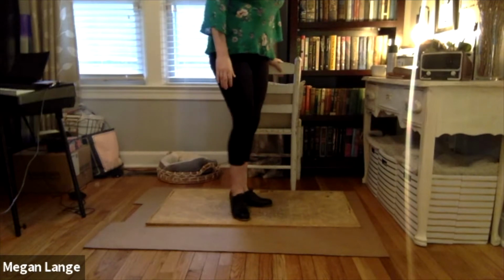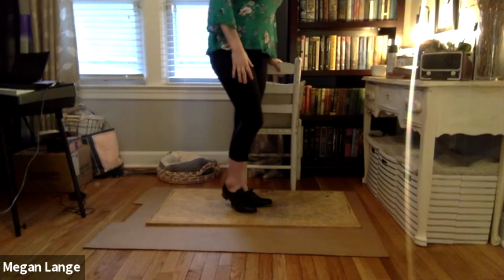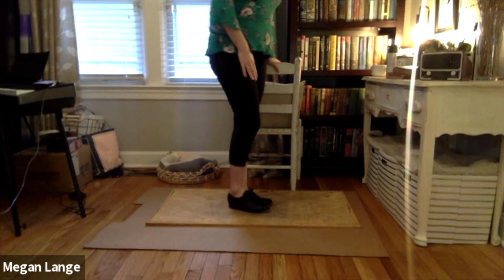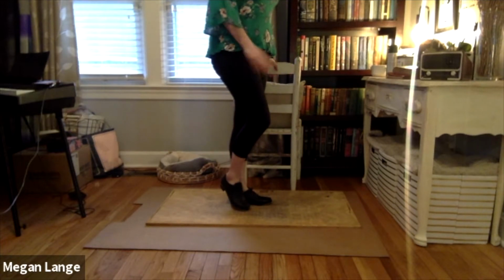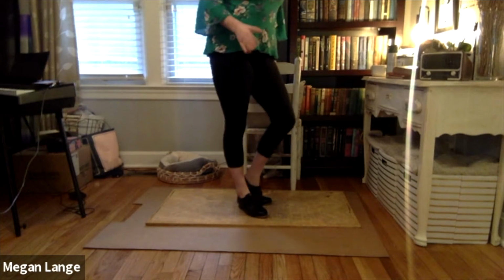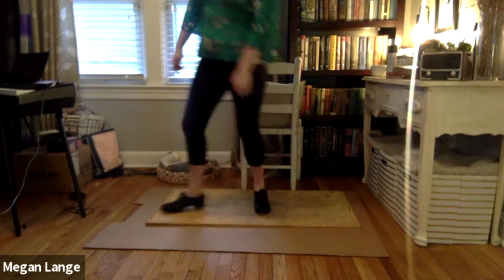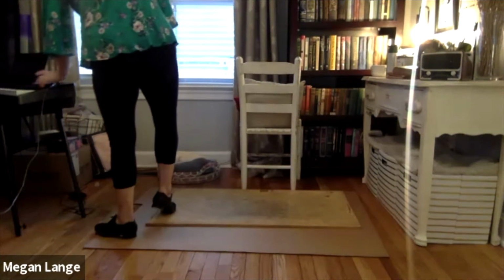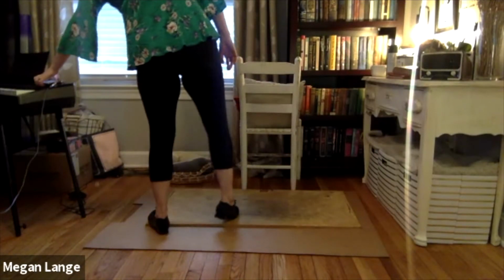For me, it's a little awkward, so if my side shuffle looks kind of funny, it's because this is cardboard and this is wood, and so I don't have as much space as I really need to do all of the steps. So if my steps look a little weird, that's why, okay? So let's start with these shuffles. Tap bar shuffles in different patterns.